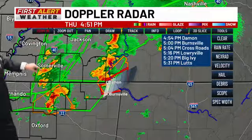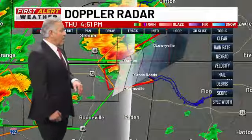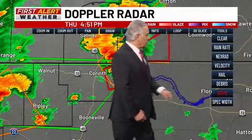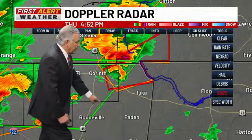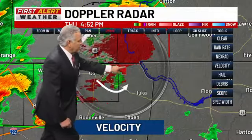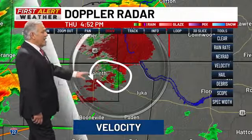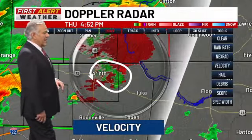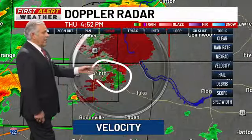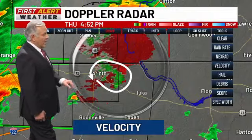still wreaking havoc on eastern Alcorn County as it's producing some pretty substantial rainfall. And you can see that area of rotation here. Let me clear this out. Let's put the scope on here. You may get a little better view of what's happening right now. And looks like for the most part, as Eric mentioned, we're hitting that at a considerable distance from the radar, just over 90 miles. The area itself north of Highway 72, it is east of 45, and it's east of the town of Corinth, but at the same time, we're still seeing that rotation right there.